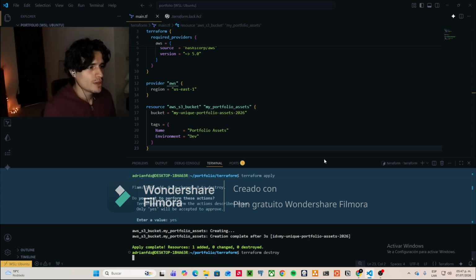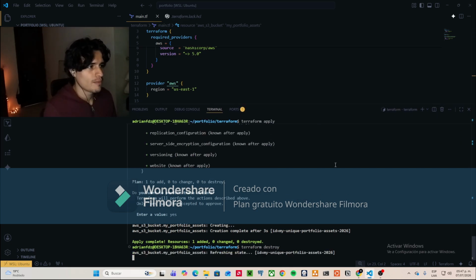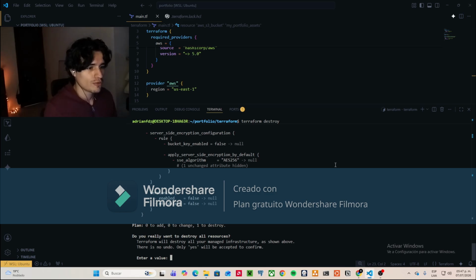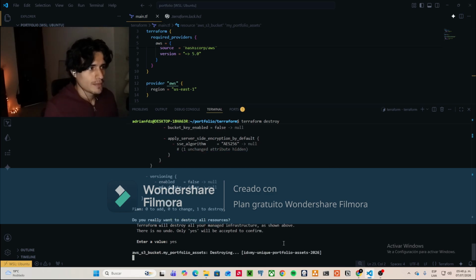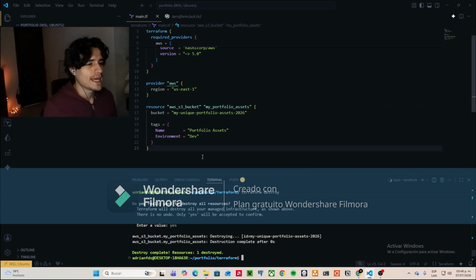So it will destroy basically all the infrastructure from my Terraform state. And I also have to enter the value yes, and destroy complete. We have one resource destroyed, and there we have destroy complete, and this is how we can destroy infrastructure with Terraform without any manual process.